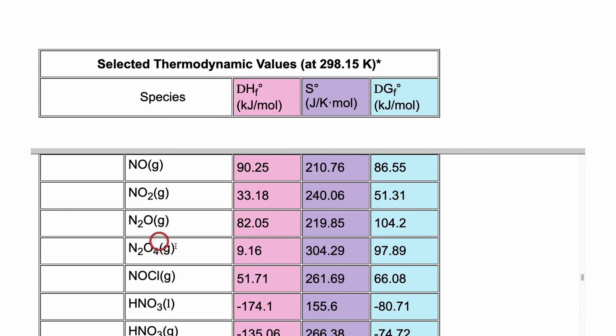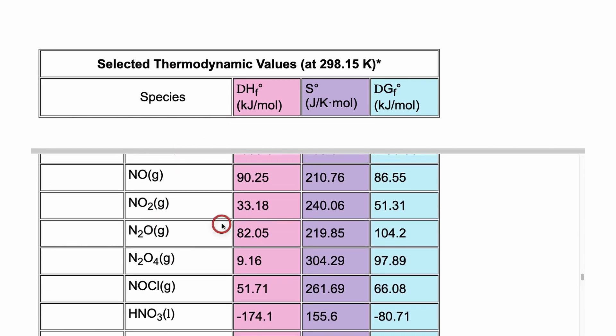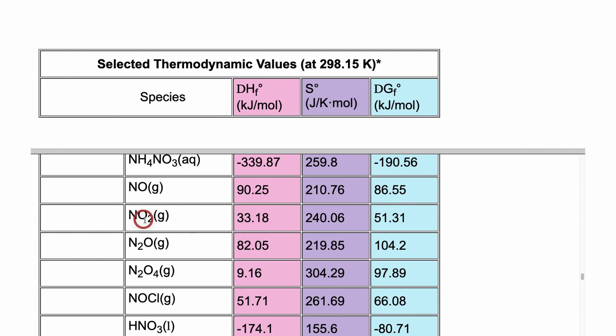Okay, here we are. So I got this data from chem.wisc.edu. It's pretty good. It's easy to scroll and whatnot. So our product is NO2. This is our Gibbs energy of formation. The delta symbol is supposed to be the change here. So that's 51.31 kilojoules per mole. And the N2O4, which is our reactant, is 97.89 kilojoules per mole.